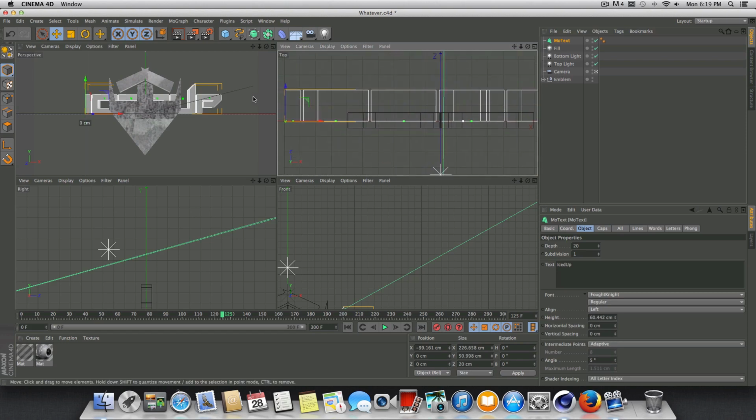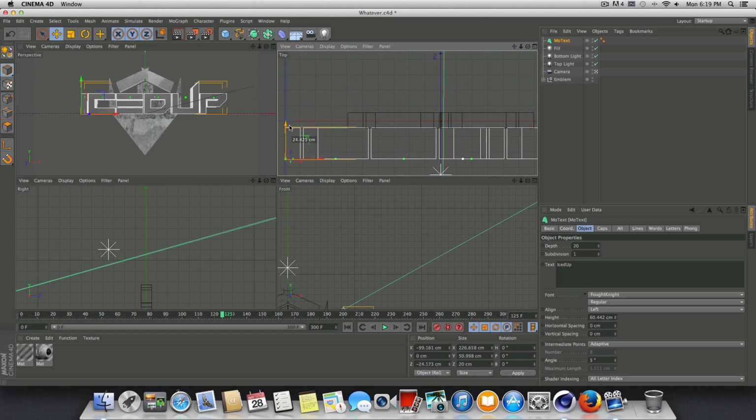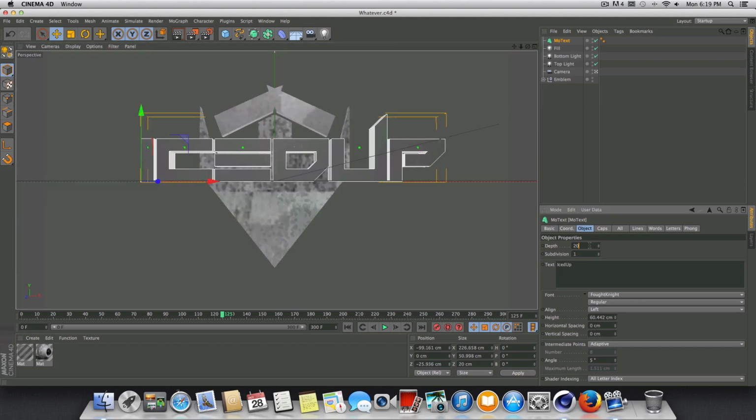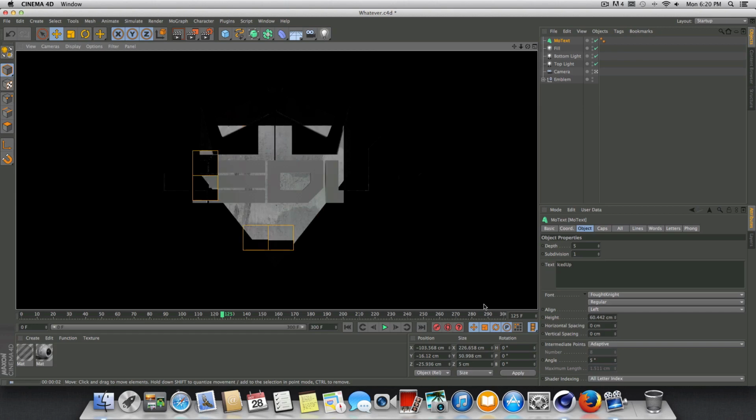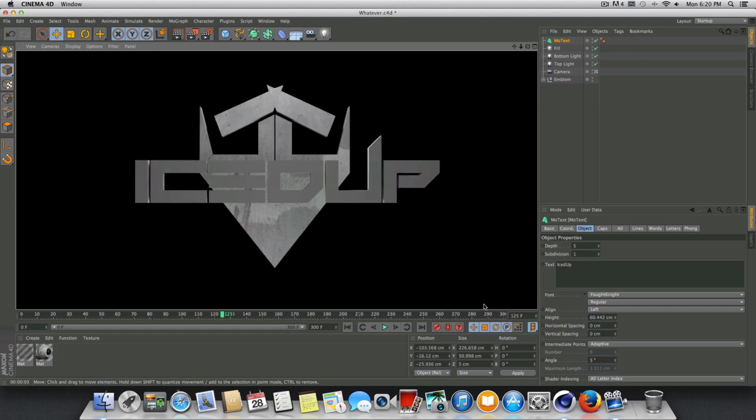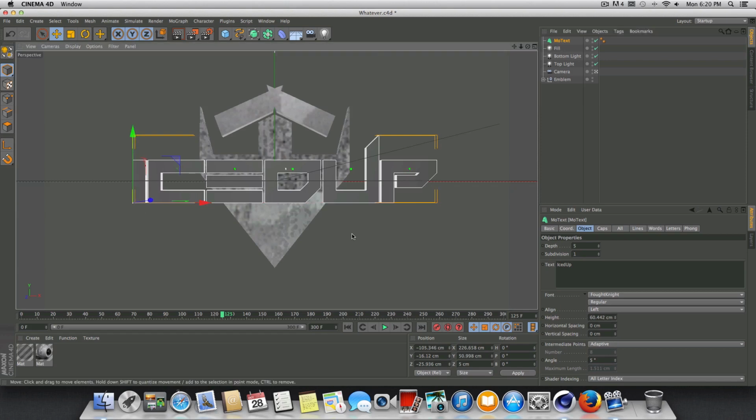We're going to drag the text out in front of the emblem here, and it's way too thick right now, so I'm going to change the depth from like 20 to maybe like 5, and we're just going to try to center this up in front of the emblem like so. Let's go ahead and give that a quick render and see what that looks like. Now, it's not going to look that good, obviously, because we don't have any textures applied to the text at this point in time, but may need to drag this over a little bit more.